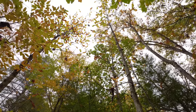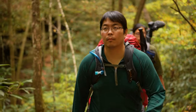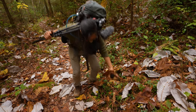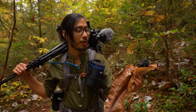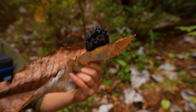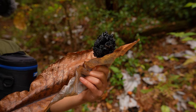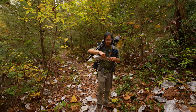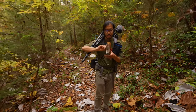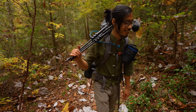Now, we continued on. There were more magnolia leaves on the ground, along with some of the prehistoric-looking seed pods. This one is kind of slimy and half rotten, but these are the seed pods of the magnolia tree. So do the seeds come out of the little holes in there? I think so. At some point, I believe there's a bunch of red seeds all over that. Also, this leaf is very nice and soft. I collect some for, you know, bathroom usage.